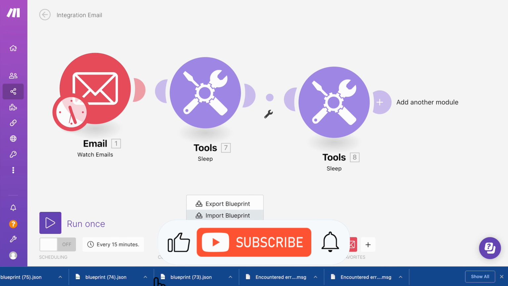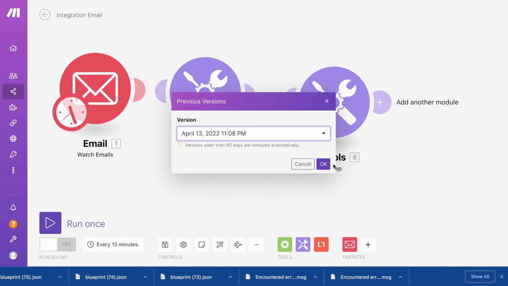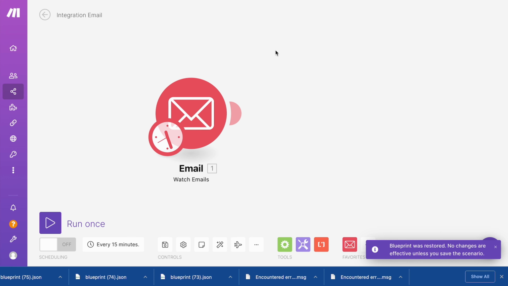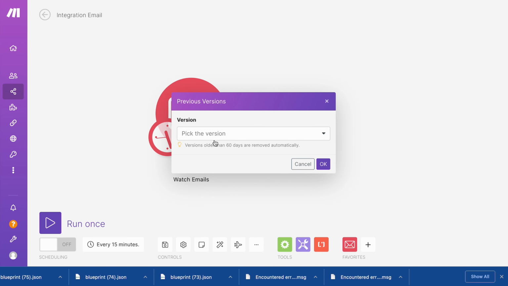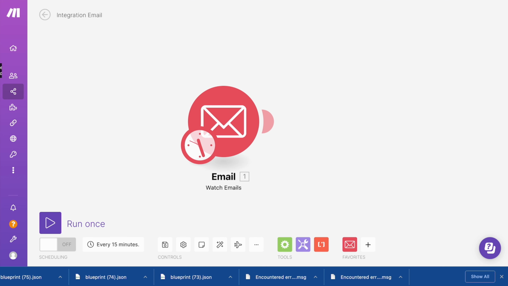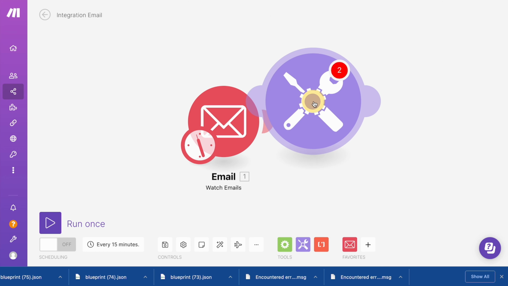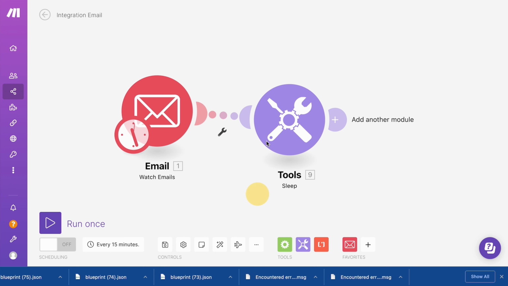Also remember we have this previous version, so you may go back to the last saved version. I have only one here, but as soon as you save again and again, it's like a game where you have save points, so you can go back to a saved one. It doesn't save automatically, so you have to do it. So this is the thing about our canvas. This is a number of modules. You see I add a couple more, it becomes 9.